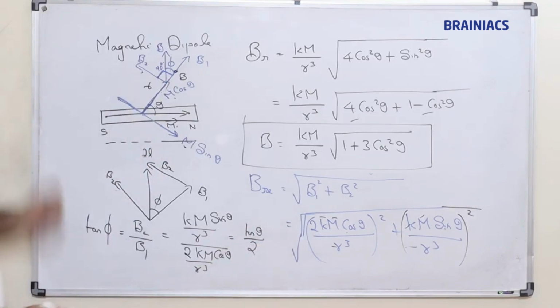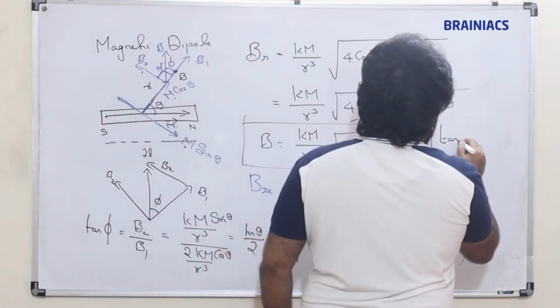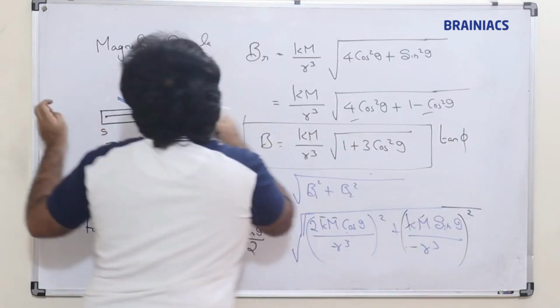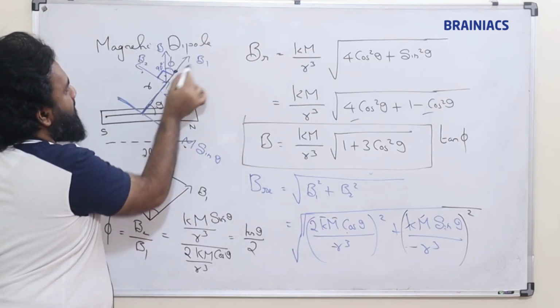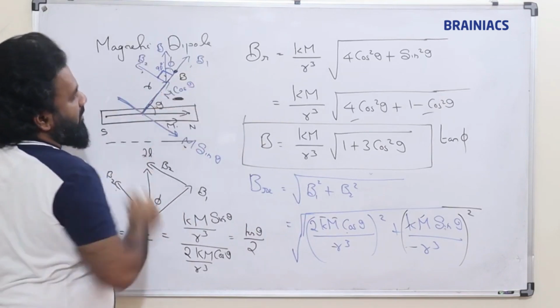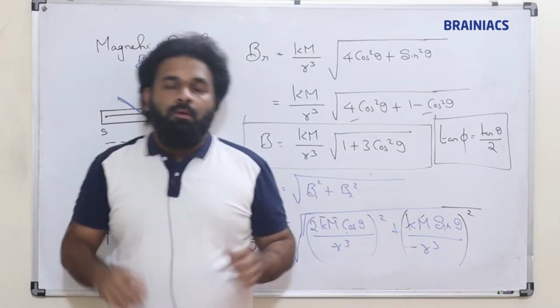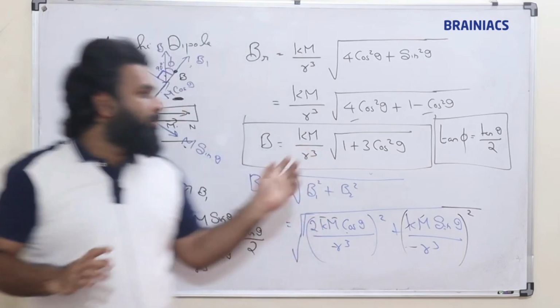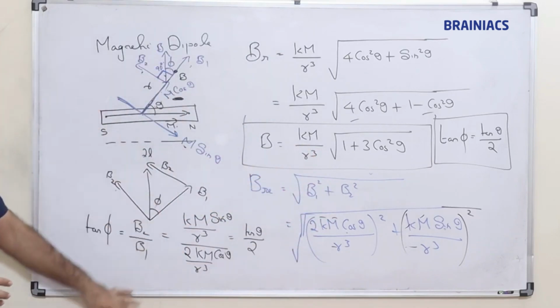Tan theta by 2. So if we consider direction, if we need to find tan phi, phi is the angle between the resultant vector and this B1 vector. B1 vector is due to what? M cos theta, that is axial point. So tan phi is equal to what? Okay students, so hope you understood. Pause the screen and note down every detail.